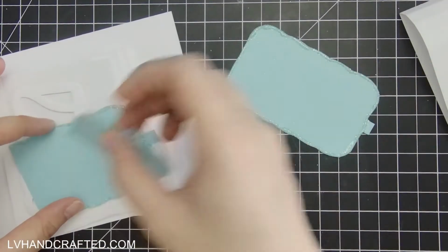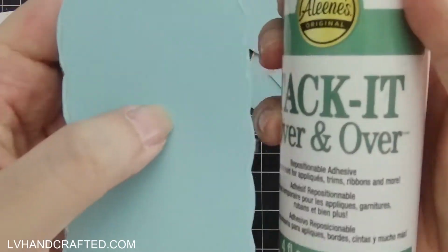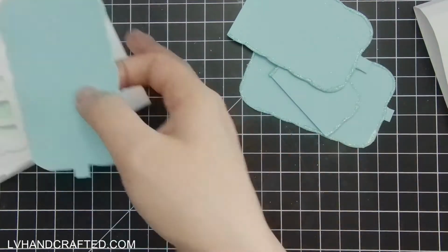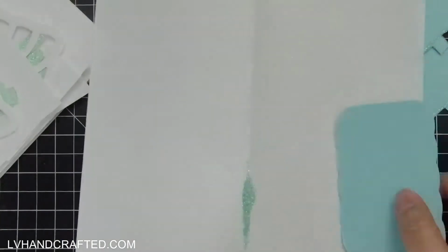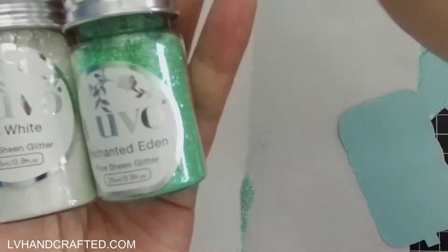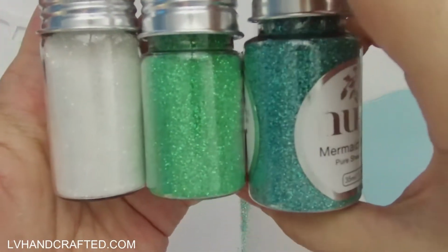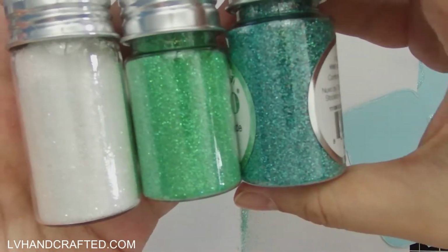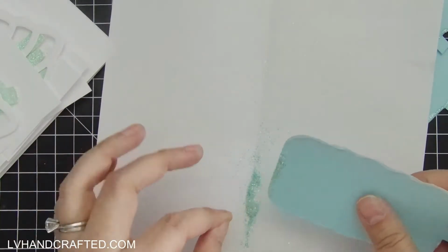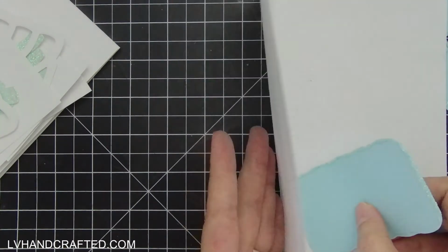This is going to be my interactive card, and I did do a lot of die cutting here. So there you can see I've used the Tack It Over and Over again, and that's how it looks after it dries. And so you can see it's very, very clear, and I love that effect of using the glitter. So I'm making my own blend of Ice White, Enchanted Eden, and Mermaid Parade glitters because I thought this worked really well with the colors in the kit. And I think I did 2 parts of the Ice White and 1 part of each of the other 2 colors. That was the blend that I went for.